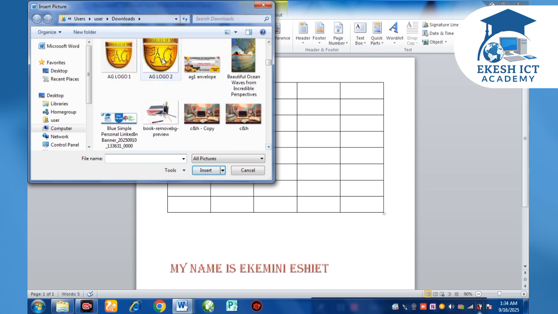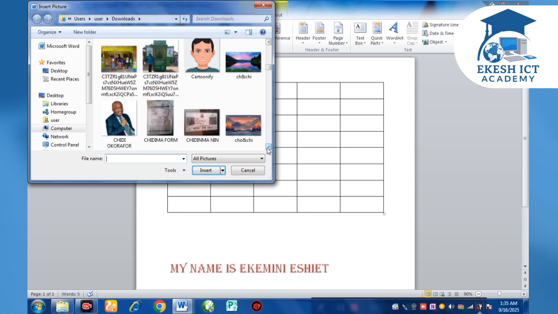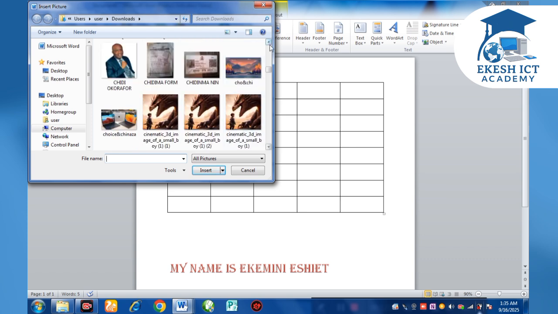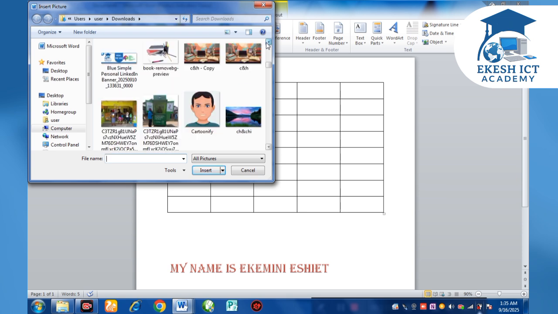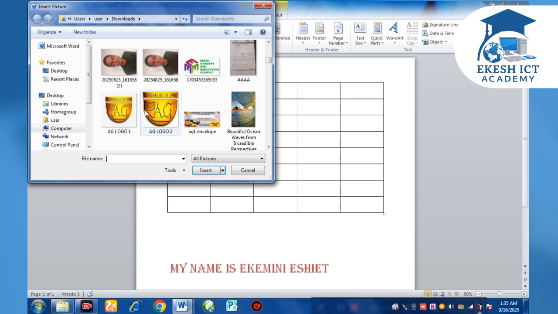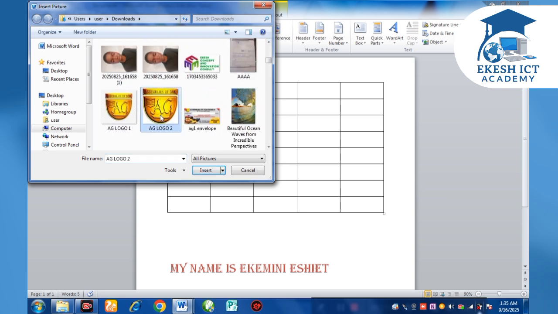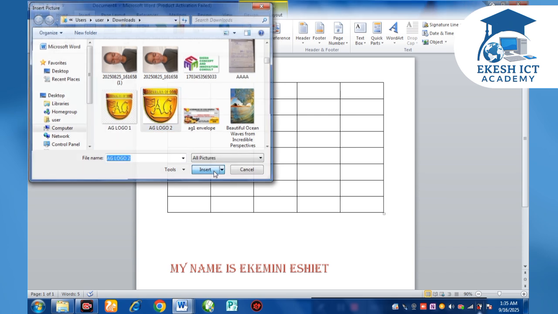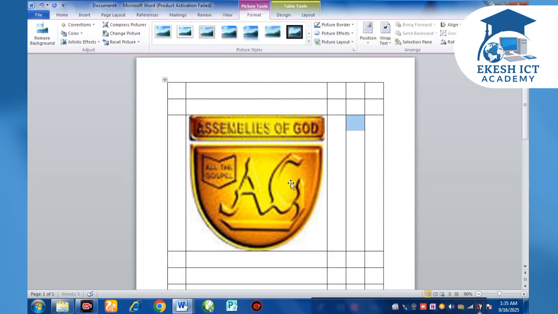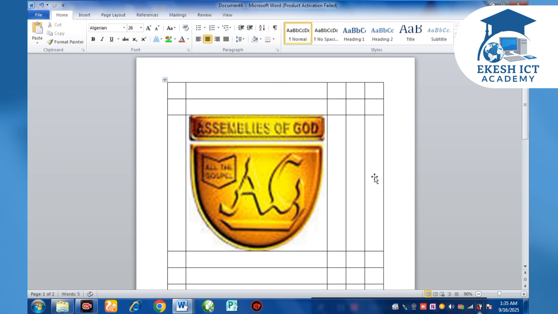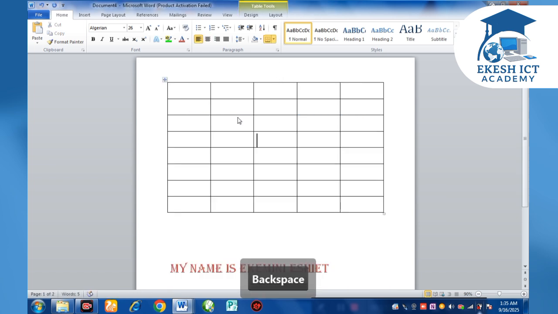The ones that I've saved already on my file manager. So I have different pictures here. If I click on any one I desire, let's say I want to insert this logo, I can click on it, click on Insert. You see, I now have the logo on my page.